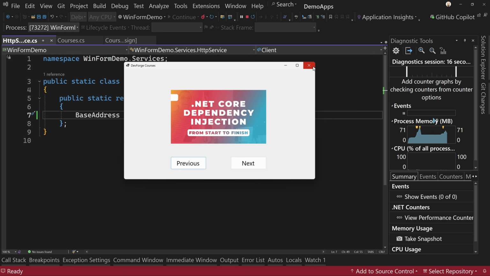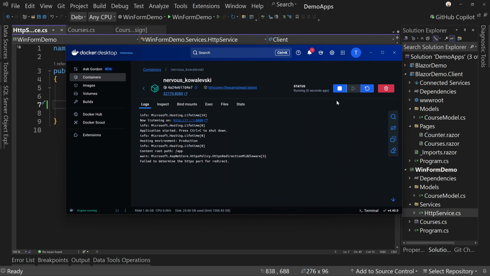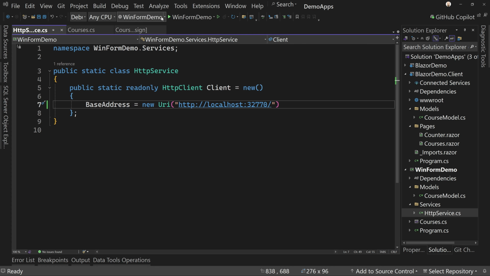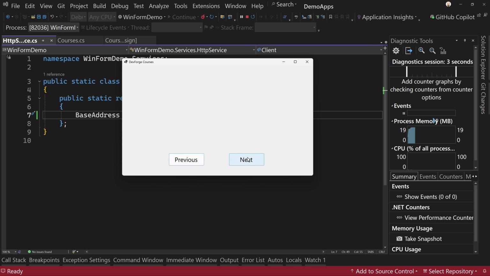And I can prove that because if we come over here to Docker and we were to say stop, okay, it stopped. Now we run our WinForm application and there's nothing. It doesn't work. Okay. Error calling API, no connection can be made because the target machine actively refused it. So we've got an error here.